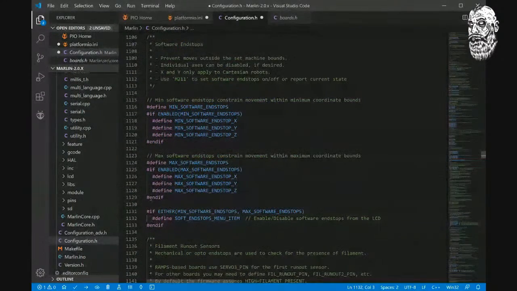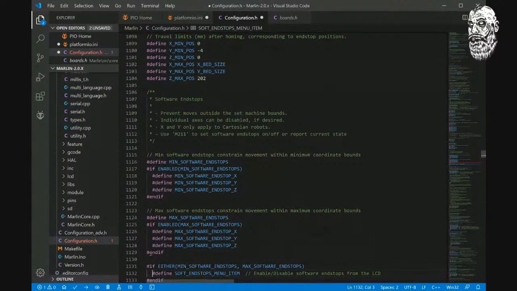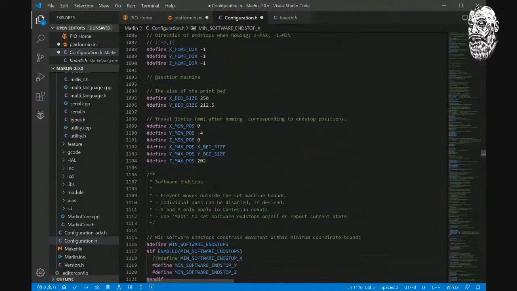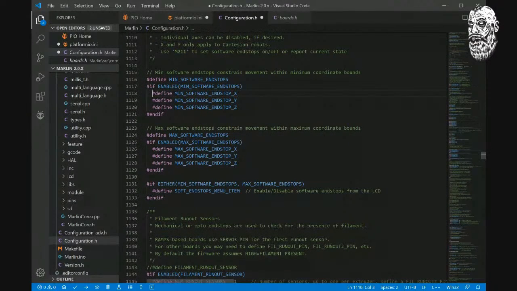Basically, there are digital end stops. So you can't go past this 250 with this enabled. If I disabled the end stop on the X, it means I can keep spinning my wheel beyond 250 if I wanted to. If I enable this menu, I can disable them from the menu. So if there was a reason why I wanted to go beyond that, I could. Like, let's say you just booted up the printer and it won't let you move the Z. You can disable the software Z end stop and move the Z lower. It's kind of neat.